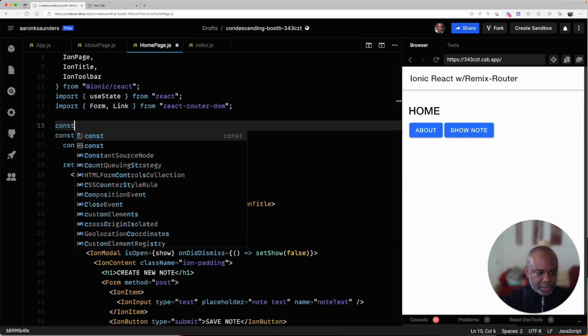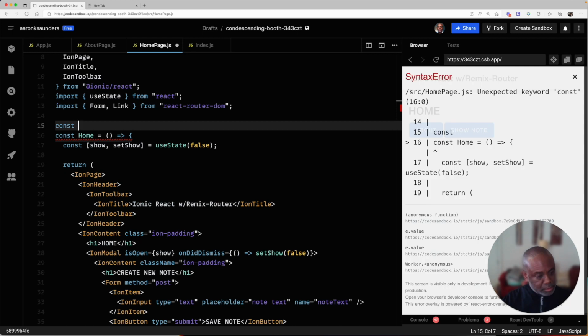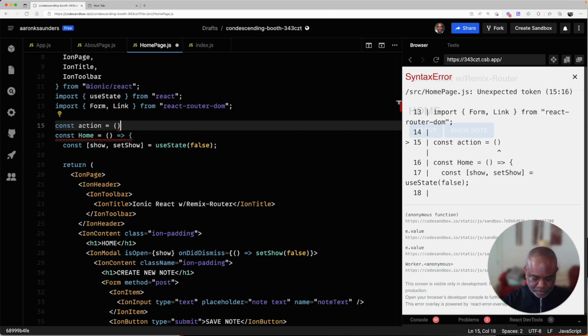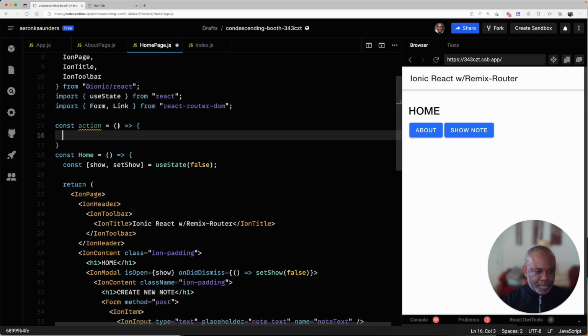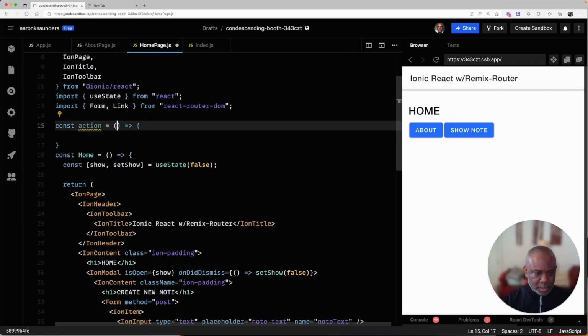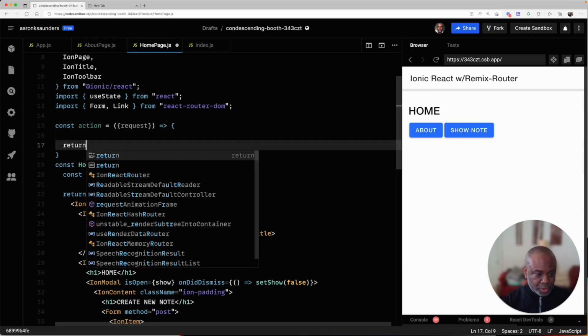So I'm going to say const. Let's just call it action equals. And then inside of this, I actually need the request object, which I will get sent. So I'll handle the request there, and then of course I need to return some data.